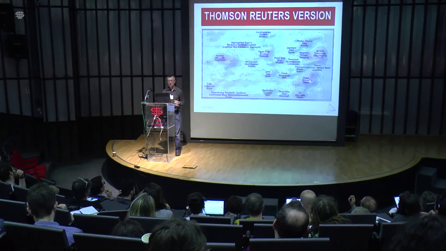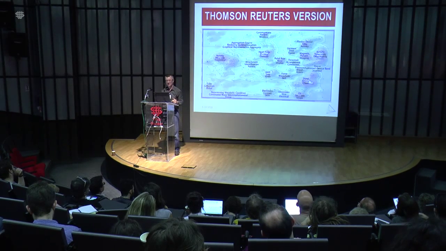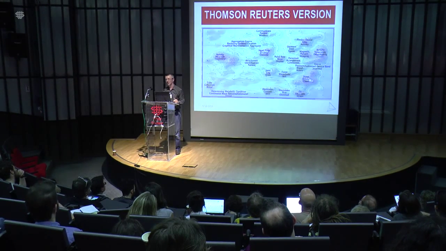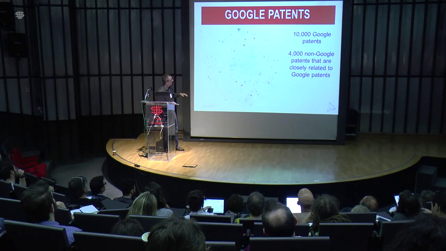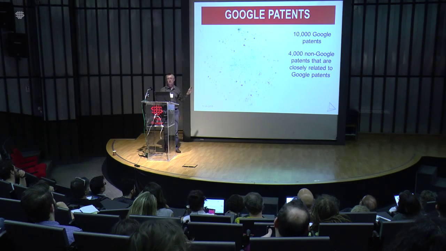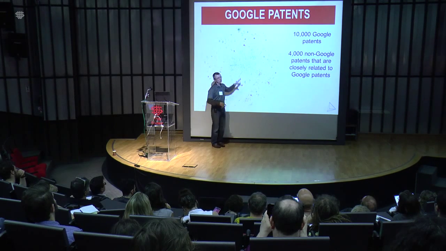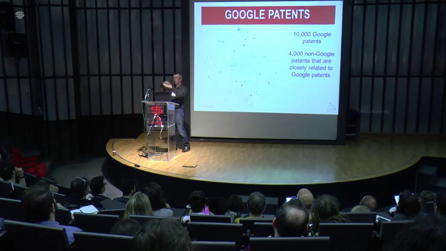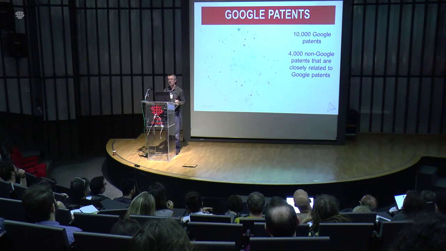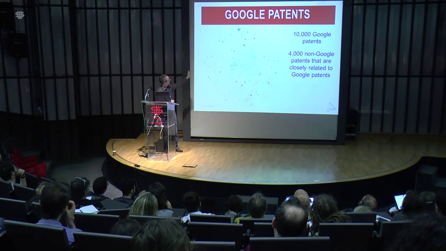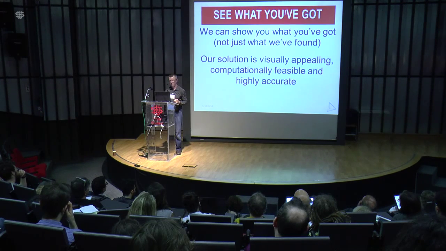And Thomson Reuters tries to build beautiful visualizations, like it looks totally stunning, but I am not sure how useful it is. Oh, here's, sorry for the quality, the map of Google patents. There are so many patents out here that it's hard to see, but look at this area, that's all green. Google controls an enormous area in the patent world that no one can approach. This is something interesting to know, and by the way, I can tell quite a few stories about different regions in this map, but I'll skip it for the sake of time.